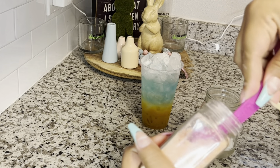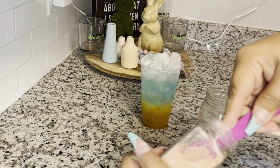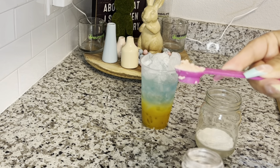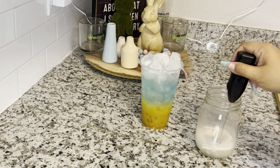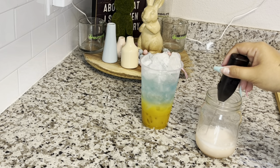Now we are going to add cotton candy — a half a teaspoon right in there. You're probably wondering what those little gel packets are inside my beverage enhancers — I use those to give them a longer lifetime without getting clumpy and hard. As you can see it's a little clumpy but still very much usable. Those are in my Amazon storefront as well. Now I'm going to use my frother to mix all of this and pour it on top.